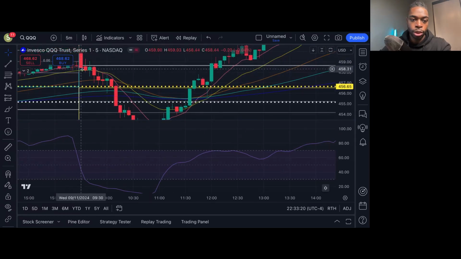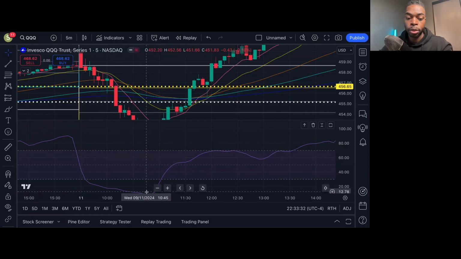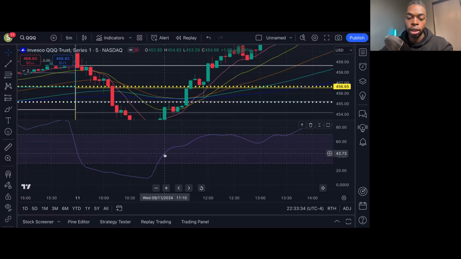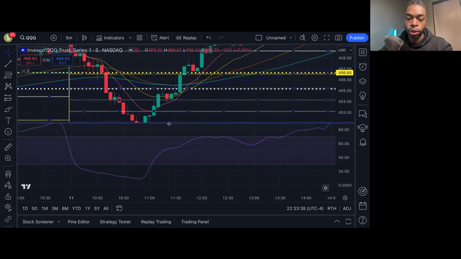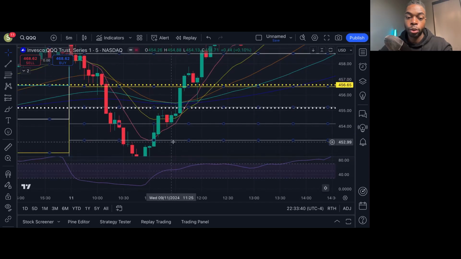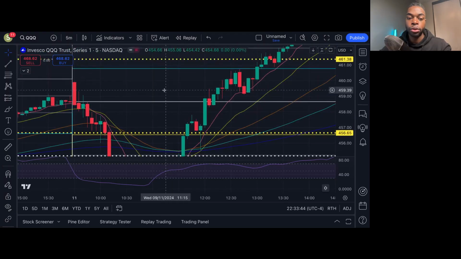So as you can see, when price is moving down, we get a steep downward trend showing that volume is decreasing. Once we get below the 50 line, that shows that we are likely to have puts work out really well. But once we get a sharp uptick and we get above the 50 line, then that means that calls or going long is likely to work out extremely well. So all these 3 indicators are really good indicators that I use for confluence.